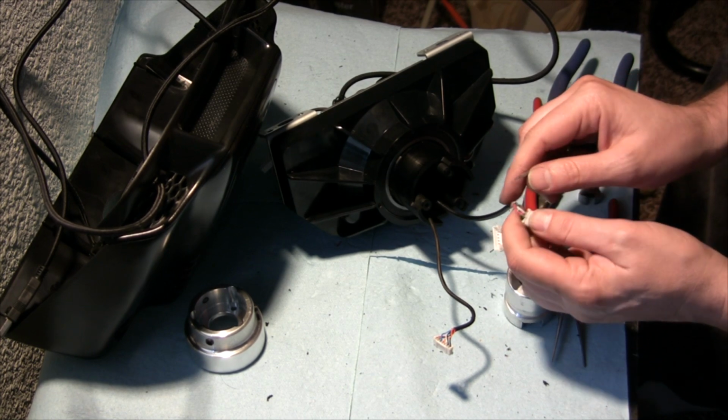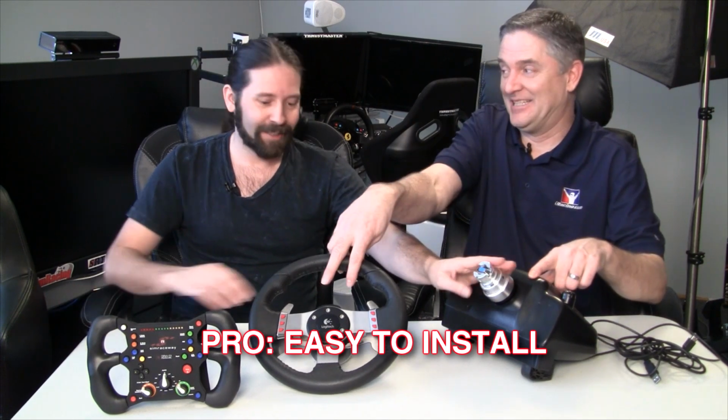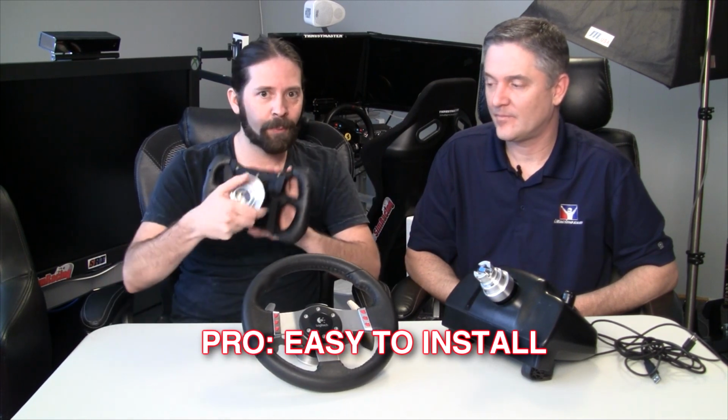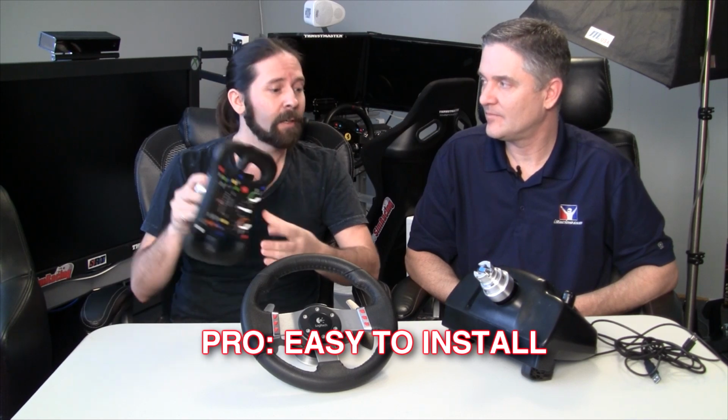Let's get to pros and cons. First pro, the initial part, the coupler, is easy to install. The couplers are super easy to install, and if you have other wheels, I'm sure he has them drilled right for the main thing. Super easy. That part, great.